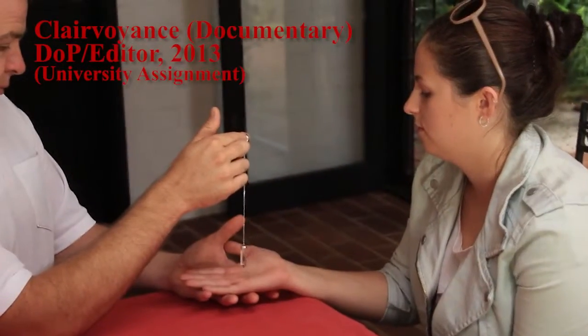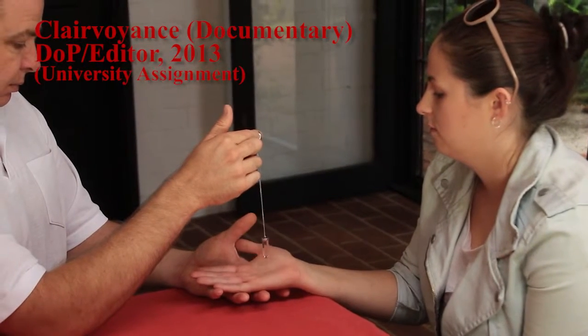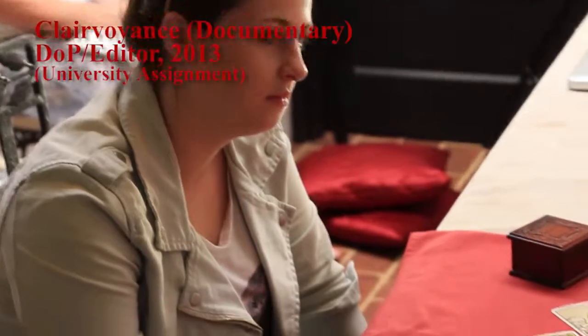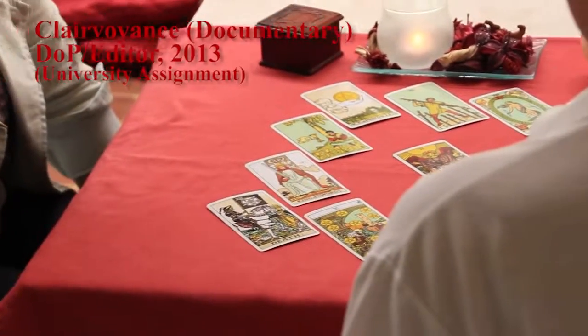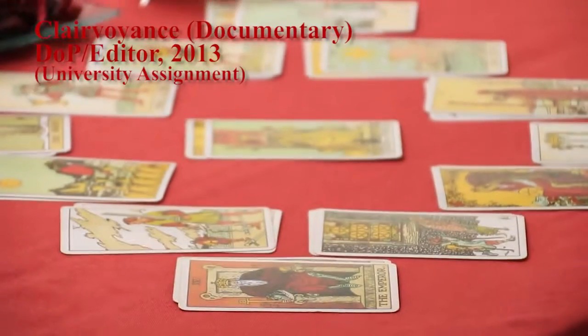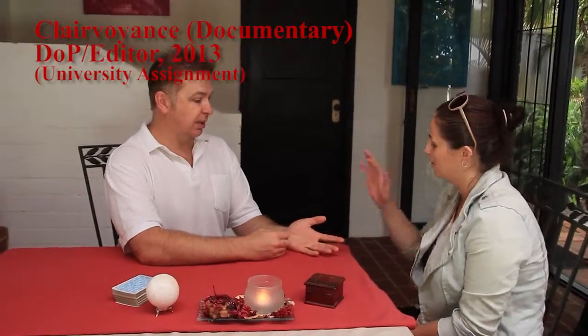The way we do our readings is just allow whatever comes. Some of the stuff may not make sense to you straight away, but it will, okay? And whatever we generally say, if you see my eyes close or I start talking to you, I'll just go back and on. So it will make sense to you, but just allow whatever comes, all right? So what I need first is your right hand, please.